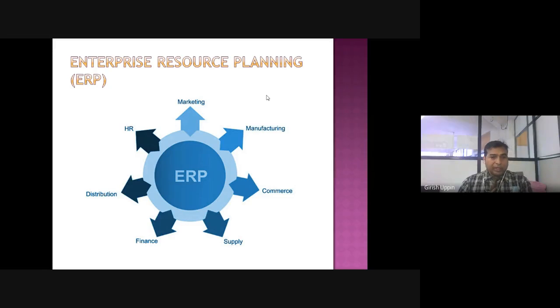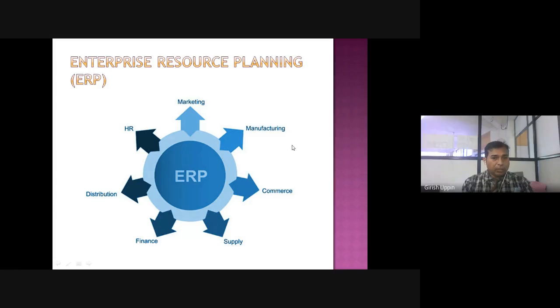So you can be on the technical side, or you can also become a functional expert. Today we will see what ERP is in general, and you can choose this as one of your technology areas.